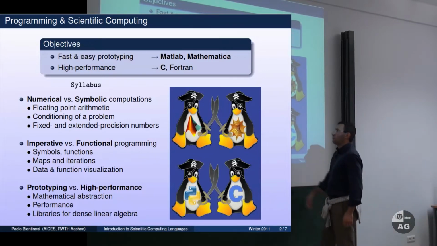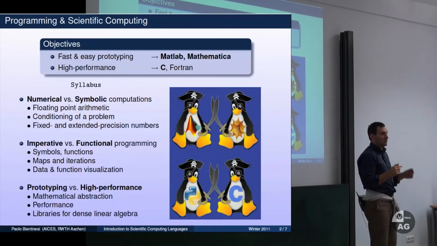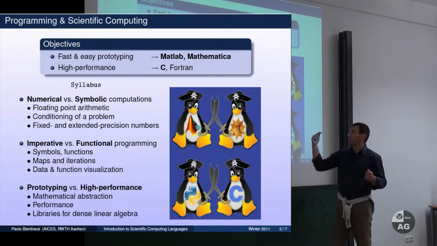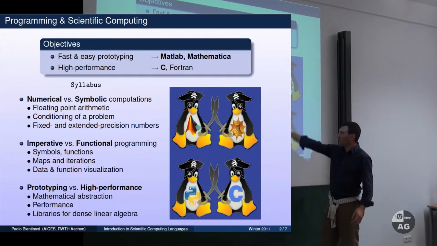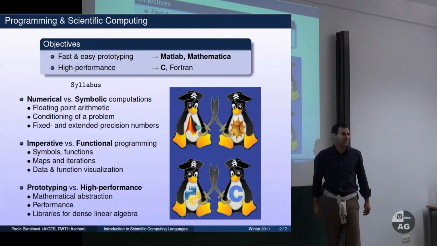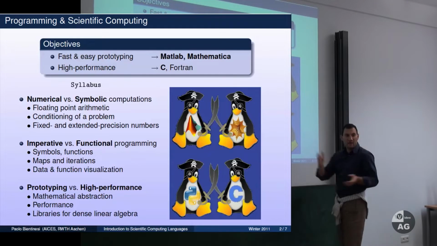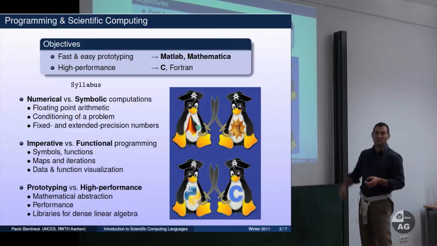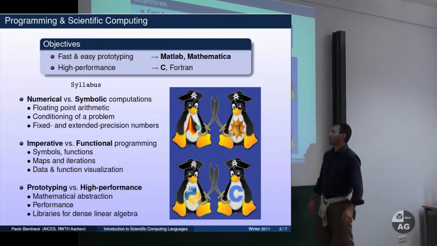Okay, what are the topics? A little bit of a syllabus. We will see the difference between computations that involve numerical numbers and computations that involve symbols. So numerical versus symbolic computations. I think on Thursday we will already look at floating point arithmetic. Normally I give this lecture later on in the semester, but I figured I have to cut you guys down to maybe half of the size. So let's do something boring right away, and you will drop for sure like flies.